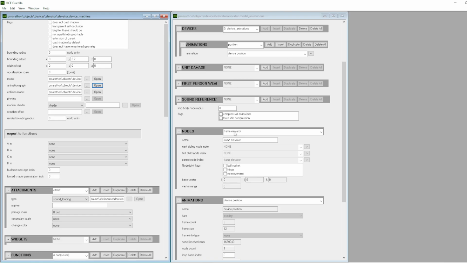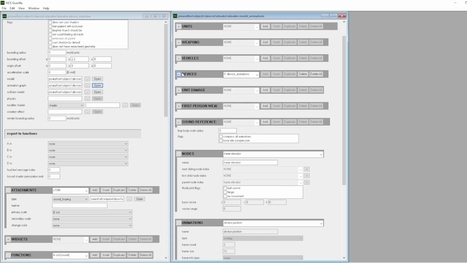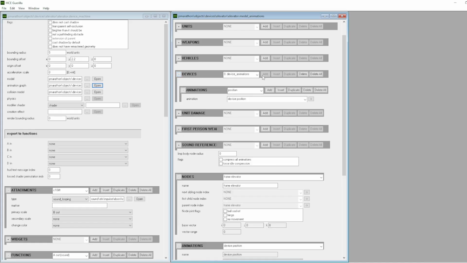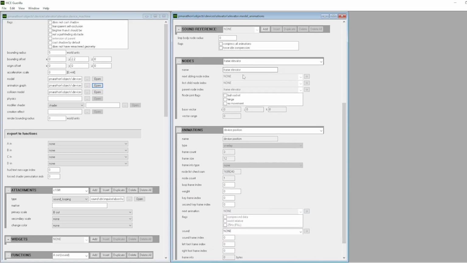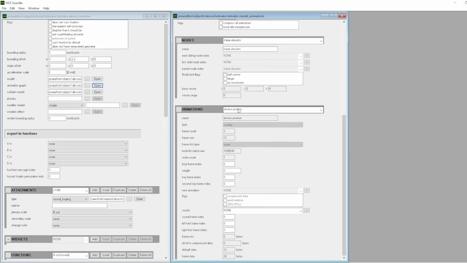The reason why the position is important is because that is the thing that is running that checks this. So when you go in here, you need to add a device for animations. If it's not already there, you got to add it. And then same for animations, add something, and then you should have device position added in here. I believe that's also what the code is referencing, I think. But that's needed. The other thing you need to do is make sure your bone is named whatever it is. I think it matters. I'm not too sure. And then your animation should show up here.